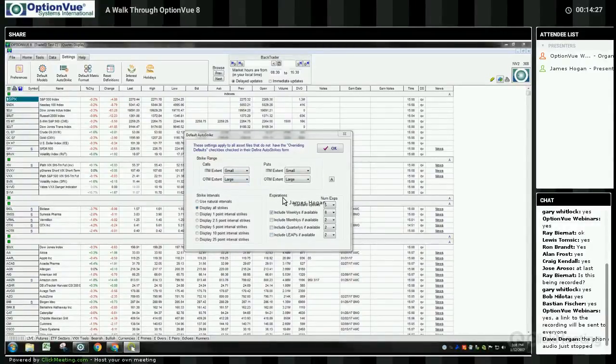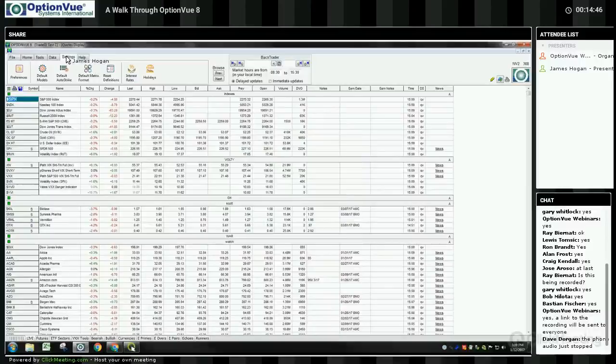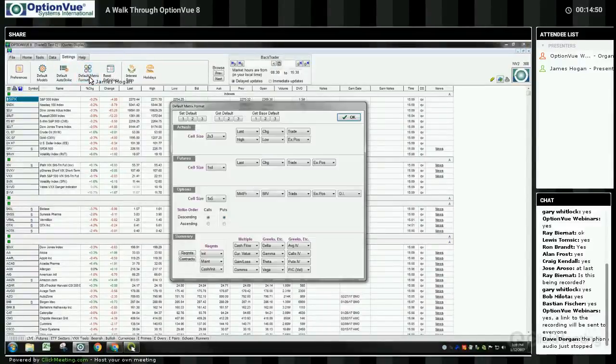Now, beyond the default auto strike, if for instance you traded the SPX differently, or wanted to see things differently than you saw in an equity or a different index, you can further customize the option chains you see for each underlying. This is just a default setting here. Under settings again, default matrix format is how you can set up some defaults for how you are viewing information in the matrix.